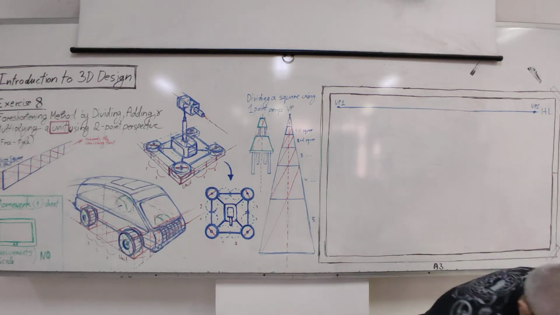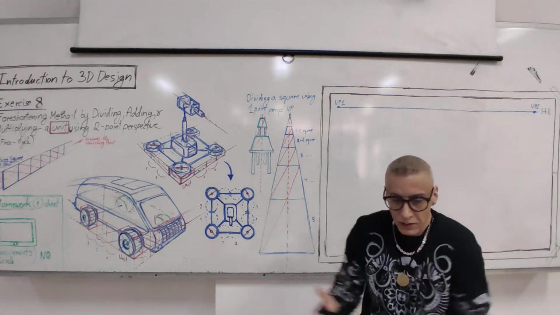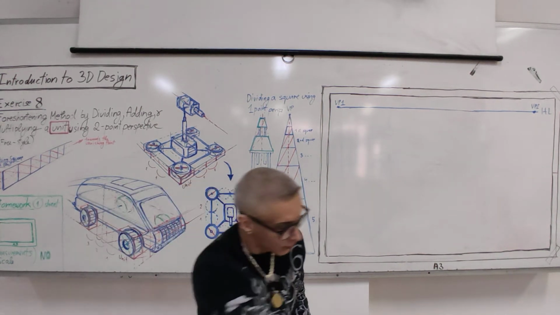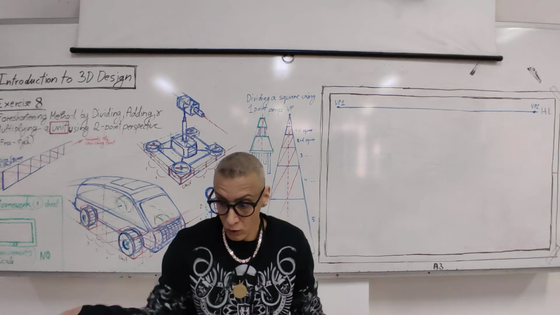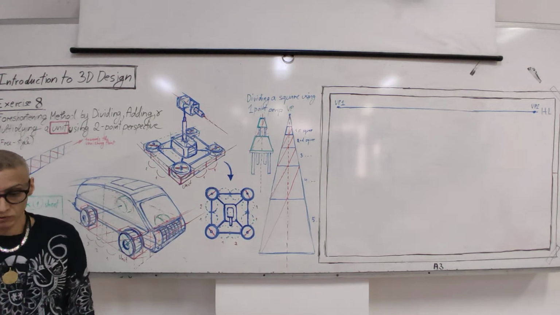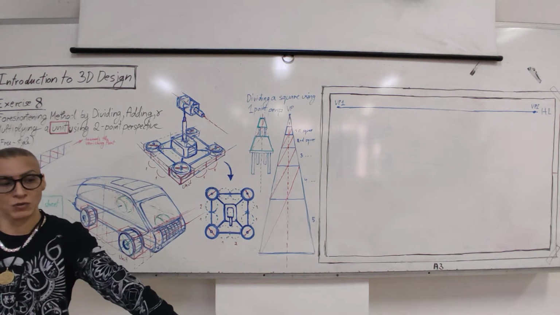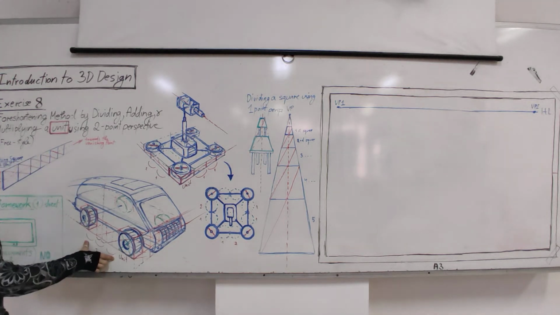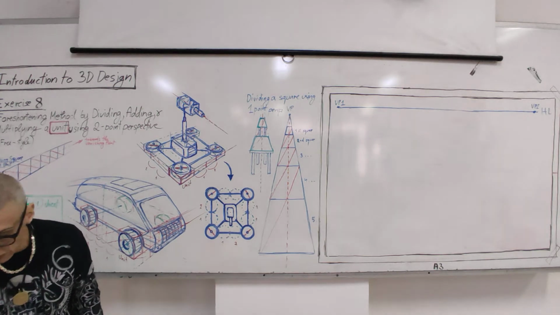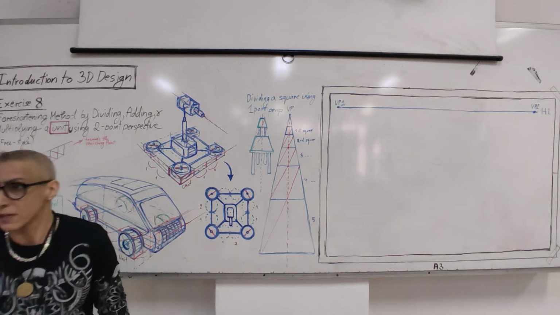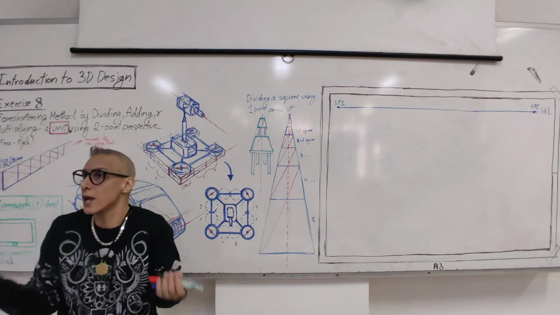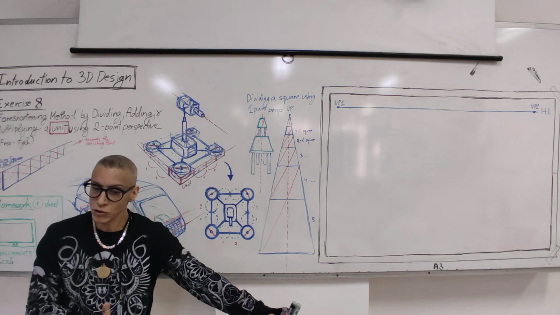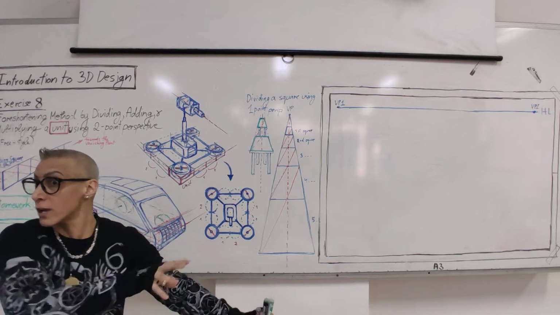Now, any object that has distance between parts, like this table with this leg, and this leg, and that one, four legs. If I want to draw it from this edge, and I want to know how that leg will look in perspective, and what the space in between is, we have a situation like this. So I will start with a cube, or a rectangle, or a square, and I will start dividing it until I reach that unit. So I know for sure how much I want, and where I want to put it.